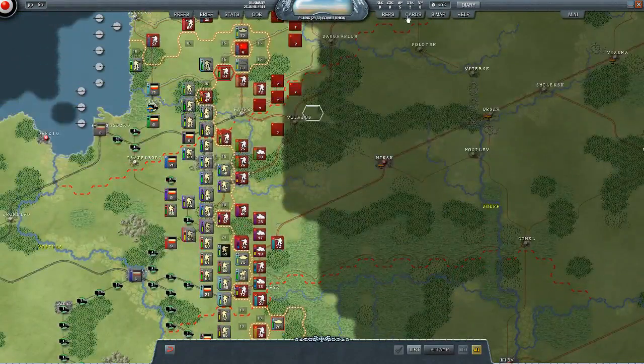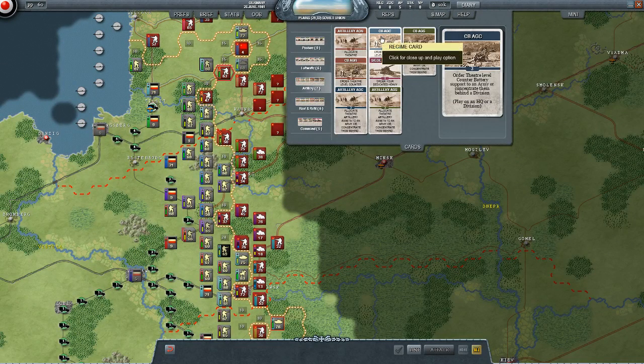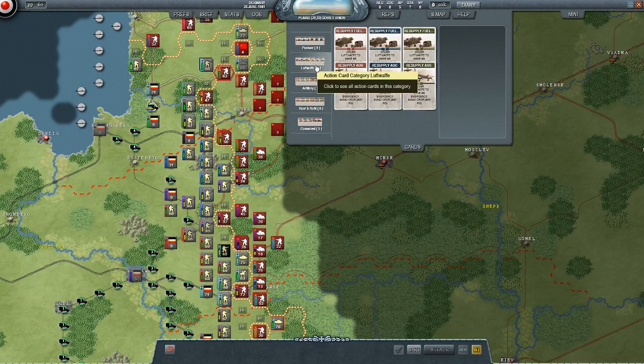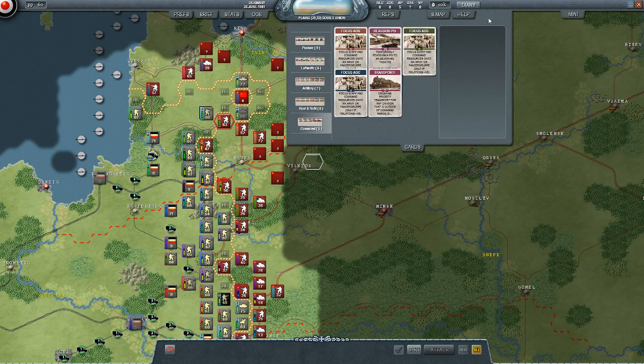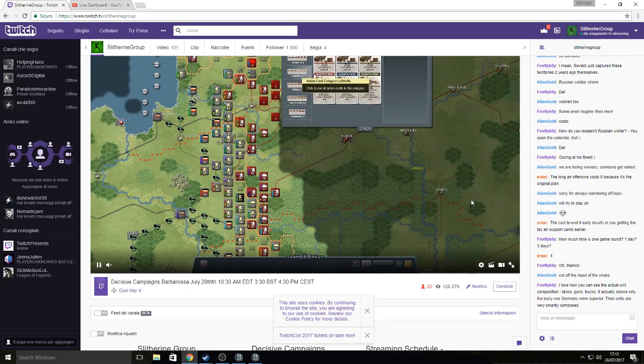And obviously, we've got the ability to play cards now. So we could actually bring in some artillery support, counter battery support. We could bring in some Luftwaffe resupplies. But I think right now our guys are doing fine. They don't really need any resupplies or any cards at all for that matter.